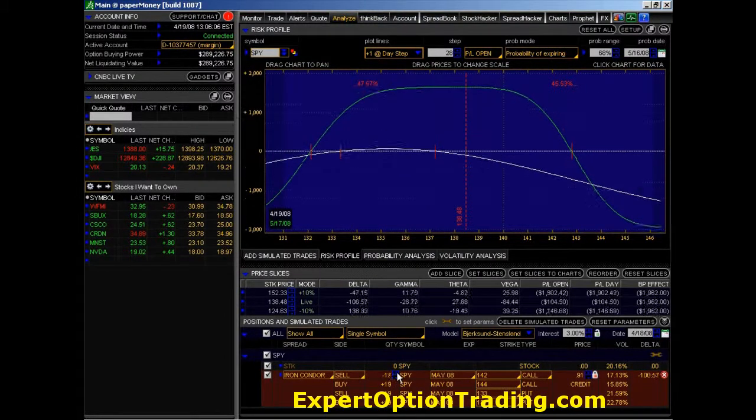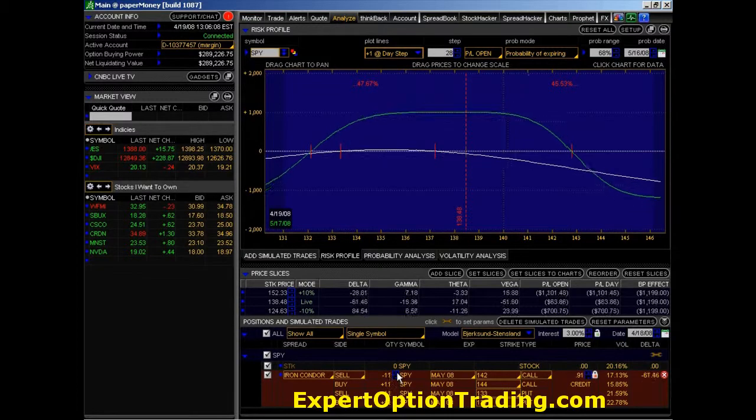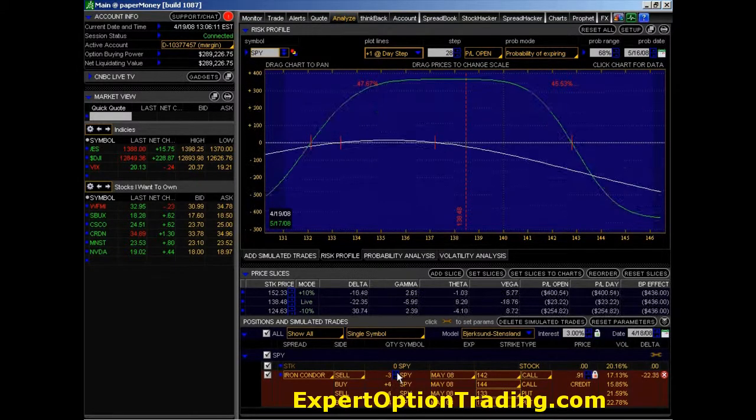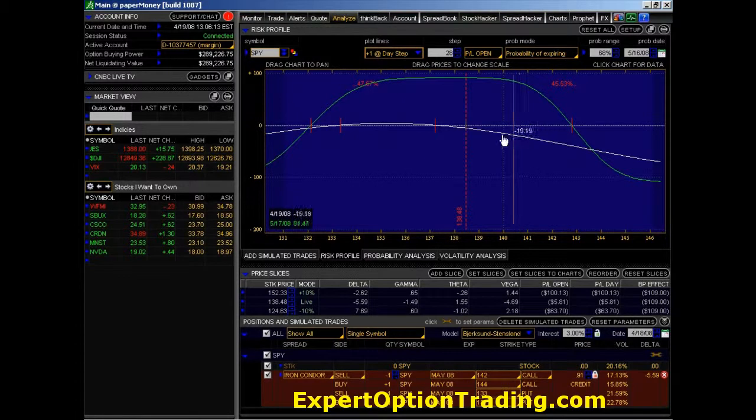Okay, but you can see that the graph remains exactly the same no matter how many contracts you do. The only difference is exactly what your total profit is going to be at the expiration. And like I said, I don't recommend you hold it till expiration because lots of things can happen. Even if you have 50% to 70% of your profit, close it out. Our normal target is about 30% of target profit.